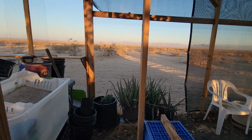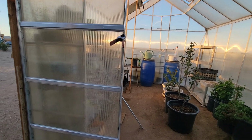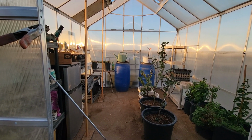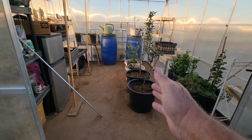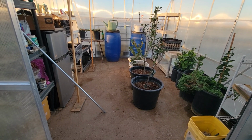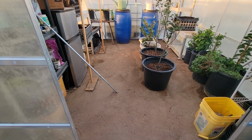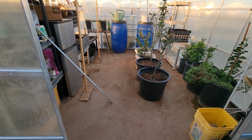So that's about all I've got out here, and I kind of like this idea of getting the trees inside here. Now the apple trees, they usually like the frost just like the pear trees do, and that's why I got them on this end. So if I notice that they start going a little bit too quickly or start to dry up a little bit because of the heat, I'll slide them closer to this doorway, because I don't think I'm going to be closing the doors very much this season.